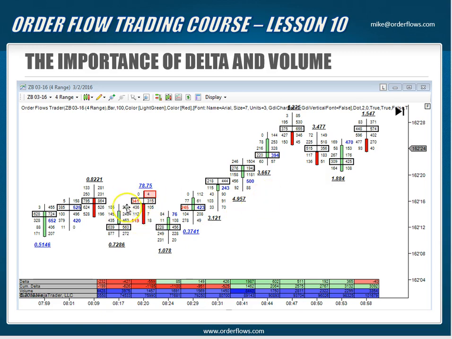Here it was dominated by sellers. The market necessarily wasn't moving anywhere. It wasn't going down when you're seeing these deltas. It's just hanging around. You got a small delta. A delta of 85 is fairly small. It could be a difference of one trade, actually. For me, I tend to find it kind of neutral. When I see a smaller delta number, it could easily have gone the other way had there been a little bit more volume in that bar to trade. But nevertheless, it's positive, and it's starting to build on it in the next couple of bars. And you see the big positive delta come in here at 841, as the market is really moving in that direction.